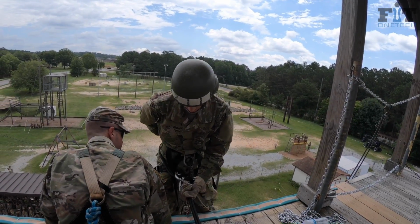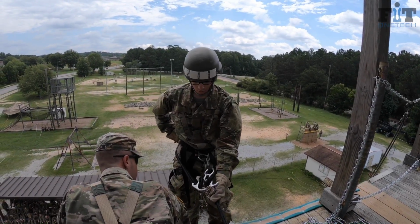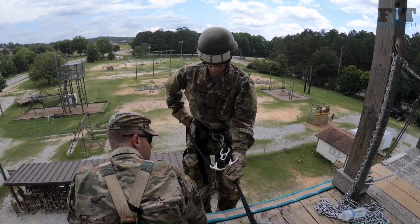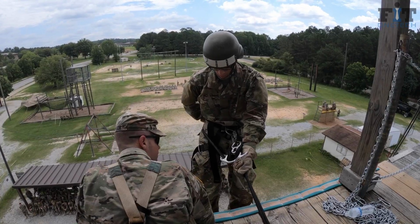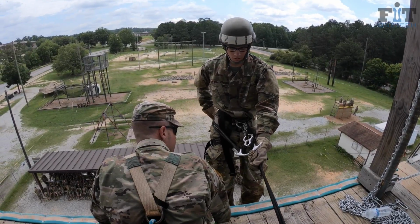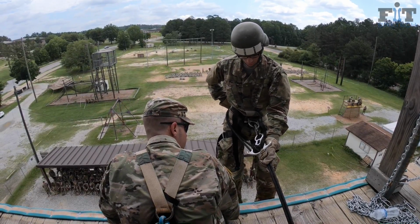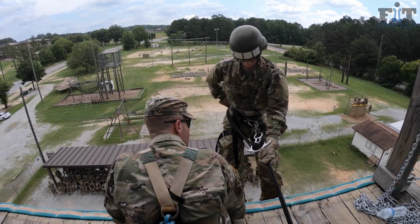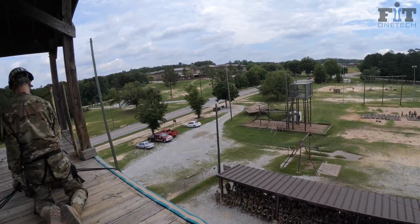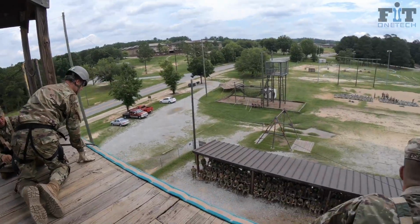Lean back. Yes, sir. Lock your knees. Lean back. You got feed rope. Feed rope through. My hand is hard. It's not. Lean back and feed rope through. And I assure you, if you were, you'd be moving. Come on, rappel. Lean through, rappel! Back. Feed rope through. Feed rope back. Lean through, rappel! Lean through, rappel!